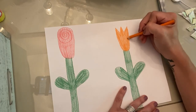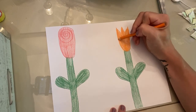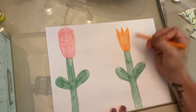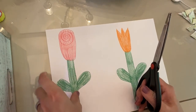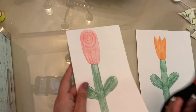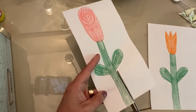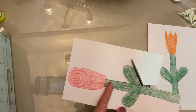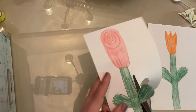Now, we made two beautiful flowers. So now what we have to do is cut them out. And I'm gonna use my regular scissors this time. So the first thing I'm gonna do is I'm gonna cut them apart. Okay, so I'm gonna cut this one out first. I'm just gonna follow the line. Cut it out all the way around.